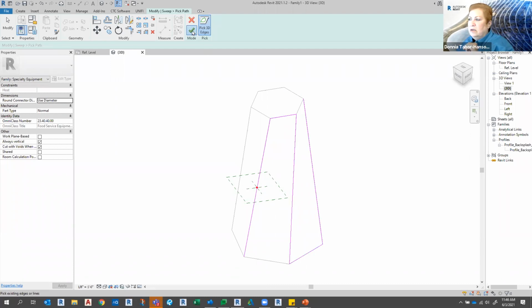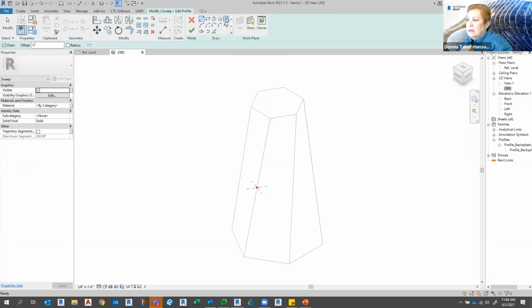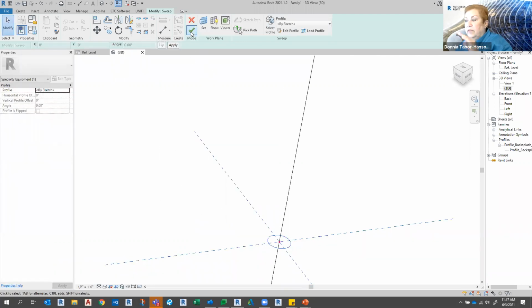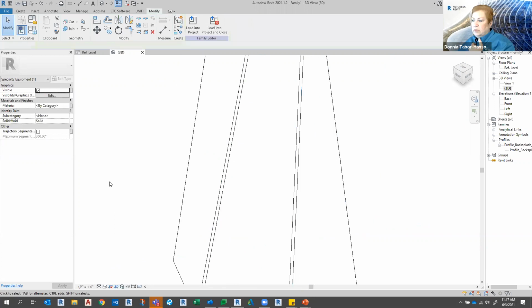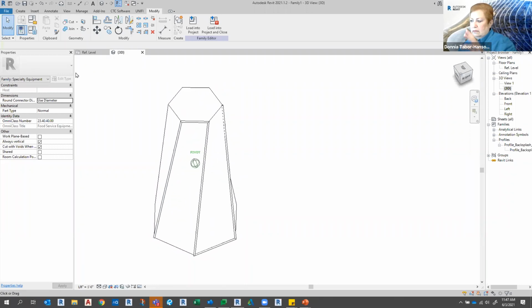That's good for now. Let's just go ahead and do that. And then I want to edit my profile. Let me just do a little bead along this. So I come in here and get to the center of this and finish this and then finish the sweep, finish my profile, finish the sweep. So that's how you can put something on an edge. And this would take it on around wherever I went.